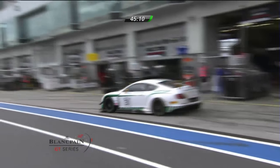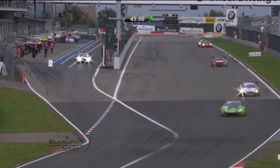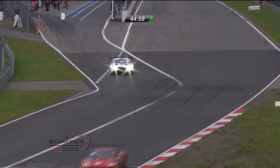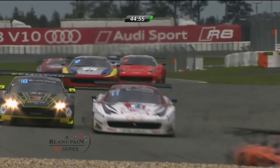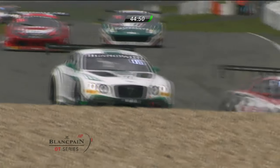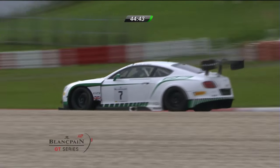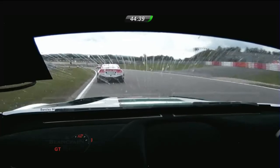So Kevin's advantage over the second-place Nissan is 4 seconds, so that's come down again, largely, as we are seeing, with catching the traffic and not being able to get through at the point where you want to. Kevin is having to juggle traffic. There's the lead car, and he's had to get through about four of the back-marker Ferraris, and those Ferraris are all very quick in a straight line, which makes the job of the lead cars, which are always the quickest cars in a straight line, more difficult.